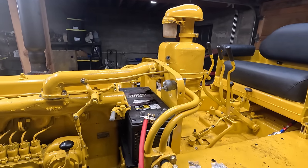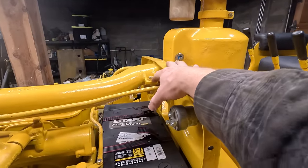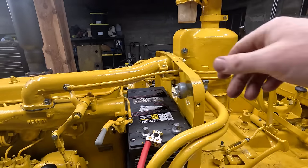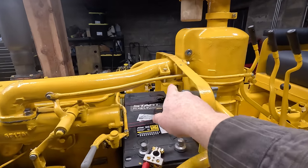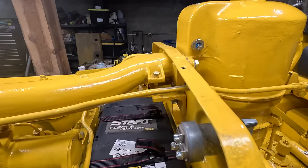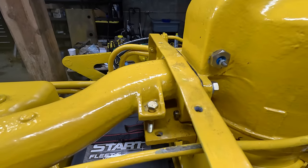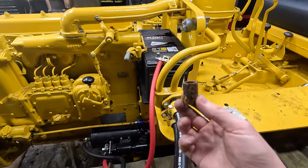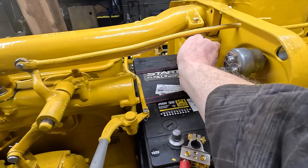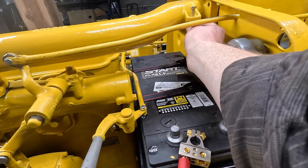Okay, now that the intake's on, I do see an issue. I think originally the ears on this intake pipe mounted to the pony motor, and what they've done is they took this angle iron and they drilled some holes in it, but you can see the holes on the angle iron don't even come close to lining up. So I looked through some old pictures. This is what they had as a spacer. So they ran it like that, and this is a 3/8 bolt, which I think was the original size.